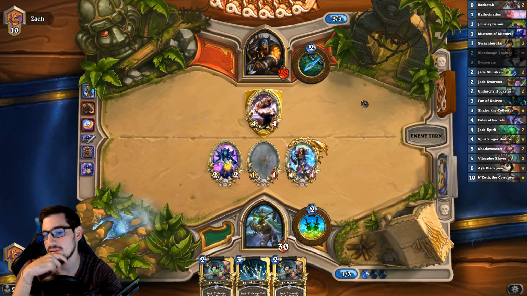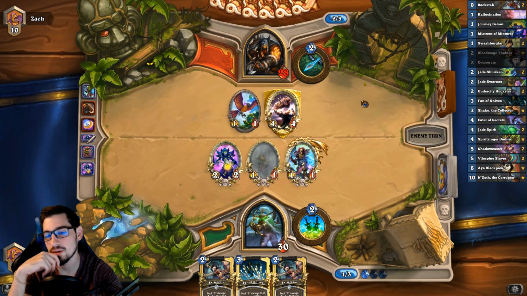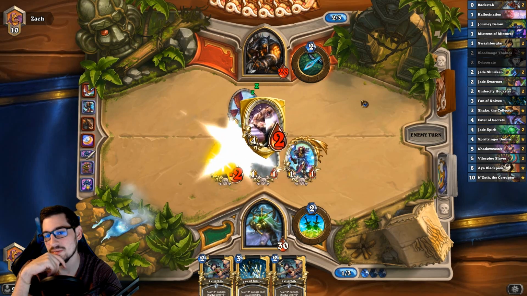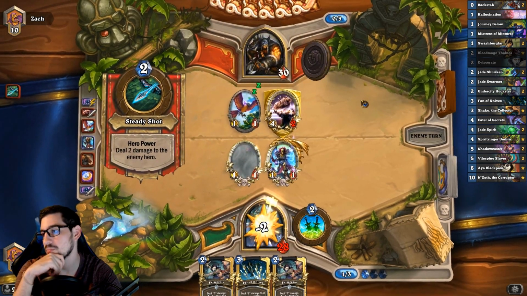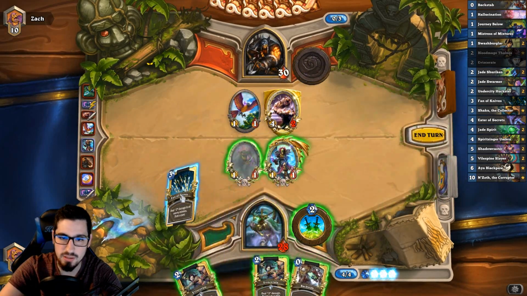If he swings into it, then we can Abyss anyway. Or Fan of Knives and then just trade. We'll see what he does. If he's good, he'll trade into the Mistress. But he doesn't know we have Fan. So it was actually one of the worst plays he could have made. But that's what I would have done. Let's trade into the Mistress.